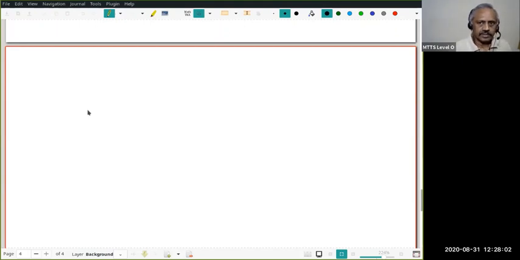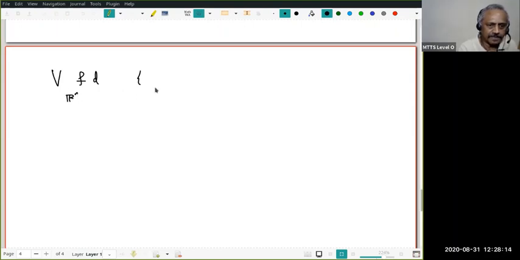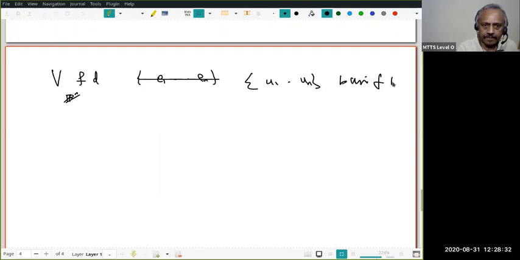Now, next, more generally, suppose I start with a finite dimensional space V, and suppose I call the basis E1 to En, but this need not be Rn. You understand that? Some basis is E1 to En. Don't think of the standard basis because you don't know what V is. Students always have a problem, so let me call it U1 to Un is a basis of V.